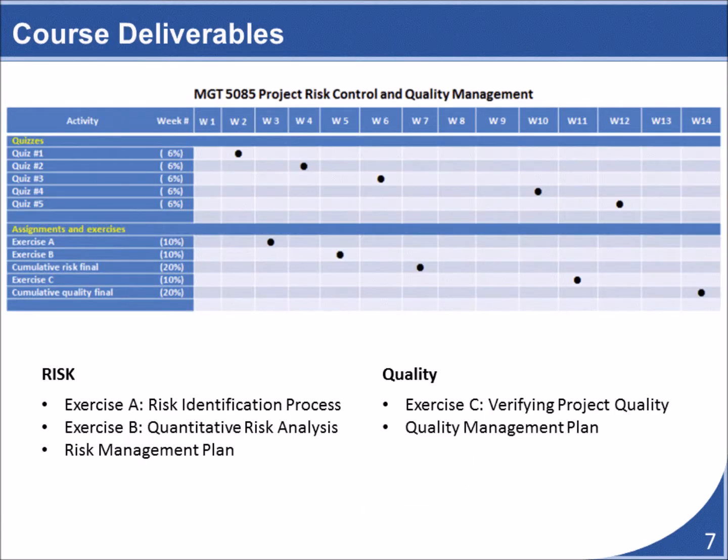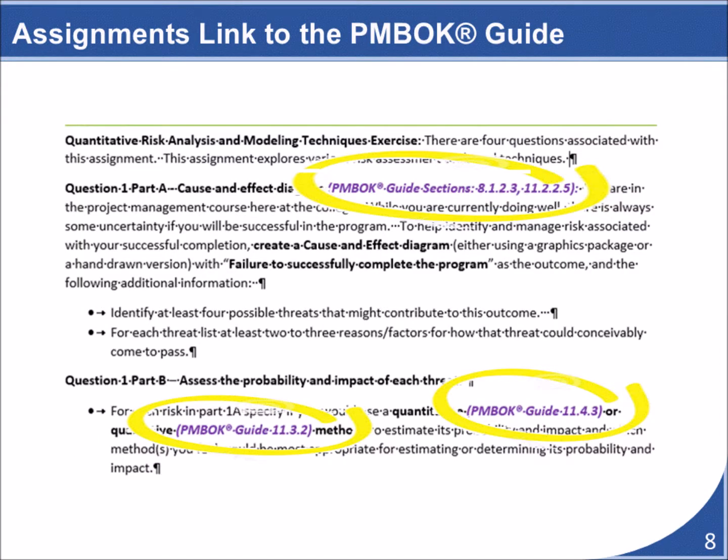There are numerous assignments and quizzes in this course. You will find a list of each course deliverable in both the announcement section and the course calendar. The course quizzes focus on evaluating your understanding of terminology and concepts introduced in this course. The exercises focus on exploring the various individual quality and risk-related tools. The larger accumulative assignments bring everything together into a single plan, similar to what you would produce in the real world as a quality or risk manager. Each of the exercises and accumulative final assignments that you will encounter in this course has its own grading template and is accompanied by an instructional write-up.